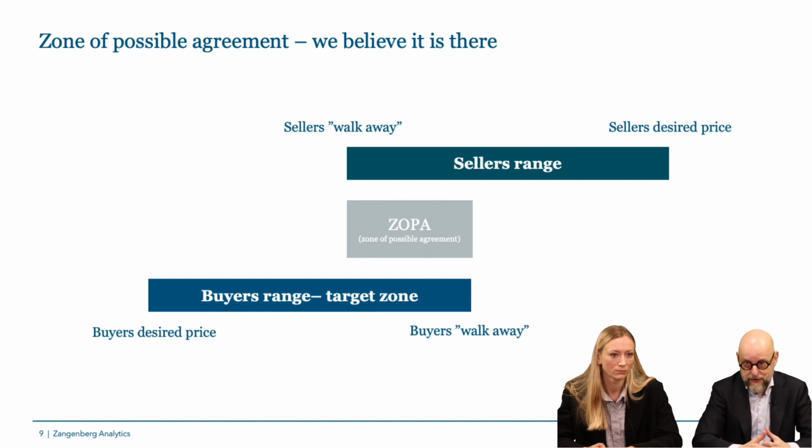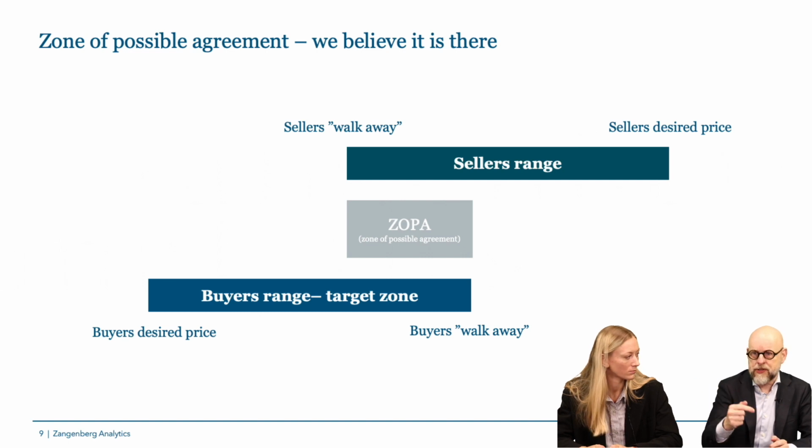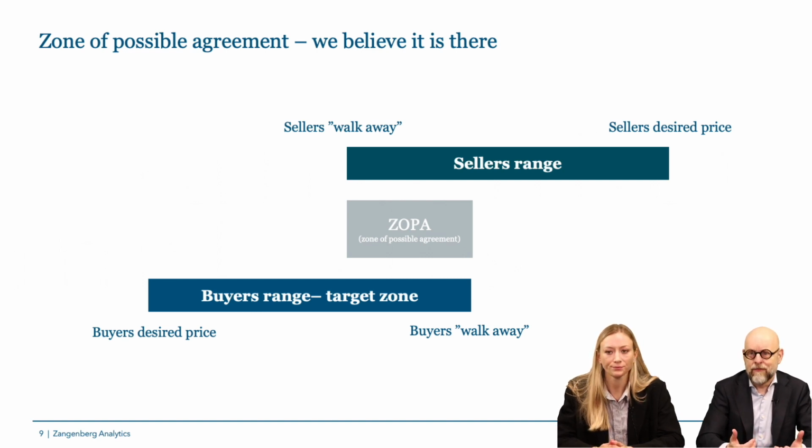That's the whole deal. But many times it seems completely hopeless in the beginning, because the seller will typically start at their desired price and move very, very slowly down towards their walkaway. Going back to our observation before about the Wagner opera, many clients have rewarded vendors by giving them the desired price or something close to that. And they've seen that it actually works to be stubborn. So we need to work with them to make sure that the ZOPA materializes itself.